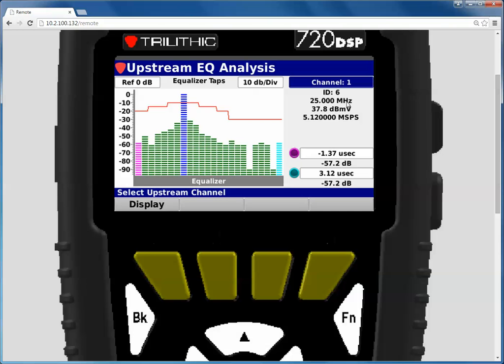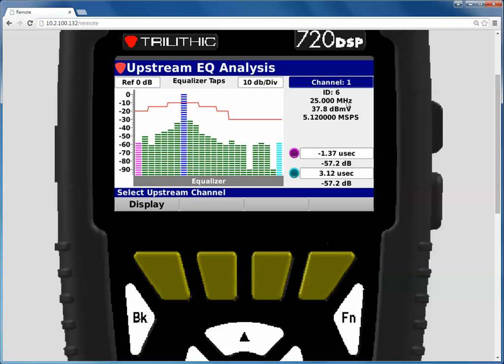The purpose of pre-equalization is to correct, or actually distort, the output of the modem so that it hits the CMTS as a very flat signal. So if for some reason the CMTS gets a distorted signal initially, it will tell the modem to distort its output so that the CMTS sees a better signal.